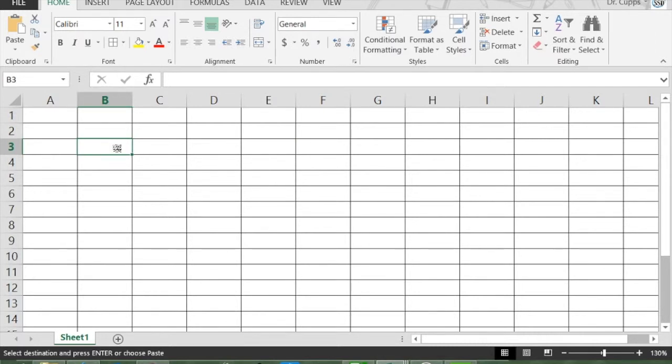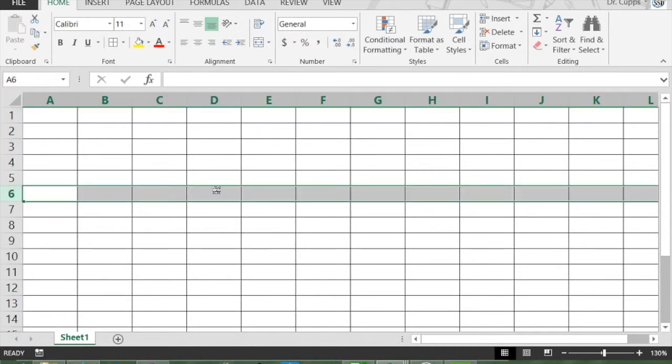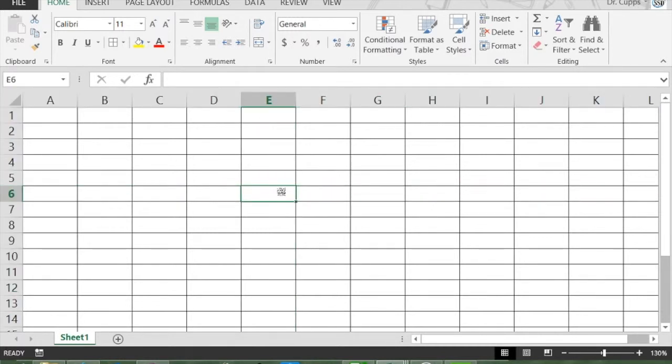All right, there's one cell that's active. The active cell means if I start typing on the keyboard, it starts putting information into there. So when I go to E6, I see E6 is the active cell. When I start typing, it comes out in E6. What do I mean by E6? Here's column E, here's row 6. They intersect at cell E6. Or up here, I can type the cell I want to go to, like maybe I want to be in J7. This is called the name box up here.